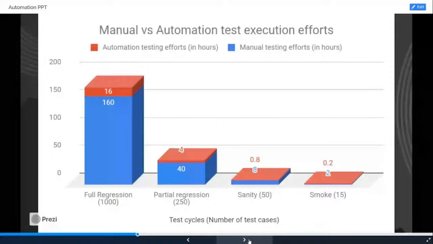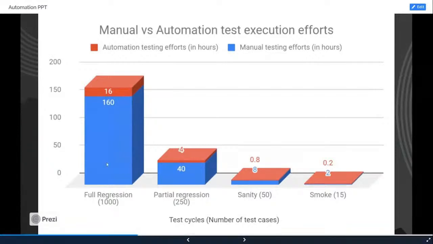The more hours are spent on manual testing. These numbers that I have shown here are just an assumption, or near to reality. I guess people who have worked in manual testing know that when you want to do a full regression of 1,000 test cases, obviously it will take 160 man hours, right? Assuming you have 8 hours of working time a day, it is very difficult. It's not only about testing, it's about generating the reports, sharing the evidence, and giving it to the stakeholders. All these activities will be there, right? Capturing the screenshots and putting them in one place.